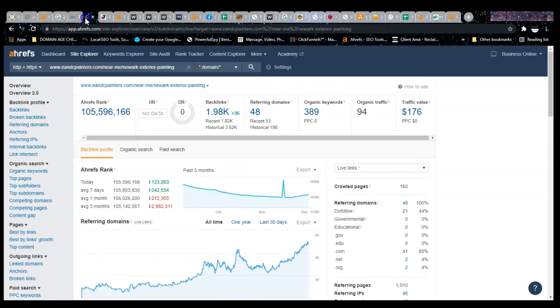So real quickly, for time's sake, we're going to show you that these guys have 48 referring domains. We don't really focus on this number. We focus on this number, because it's about the amount of power. These are the amount of pages. Backlinks means pages that point to the website. A website can pass you 50 pages, but if those pages are spammy, they're not going to pass you any power. It's going to be easy to come in and beat these guys out.